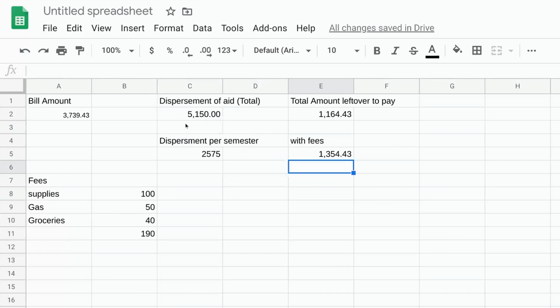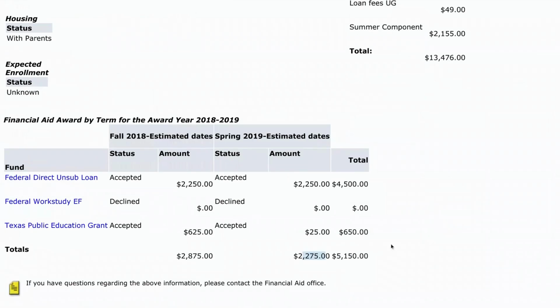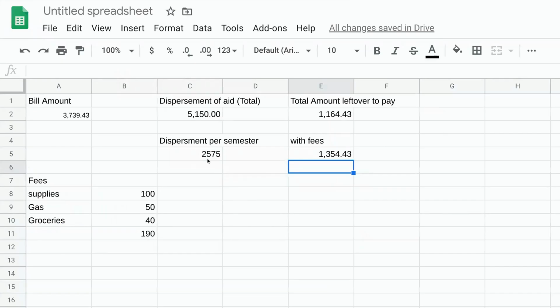Now, keep in mind, like we said here, this is the total amount of money you're going to be receiving for the whole year, not for one semester. That really threw me off because I believed that I was going to be given $5,000 in the beginning of the fall, when in retrospect, it was just the $2,875. Now, you may be saying, wait a minute, why does it say $2,875 here, but only $2,575 here?